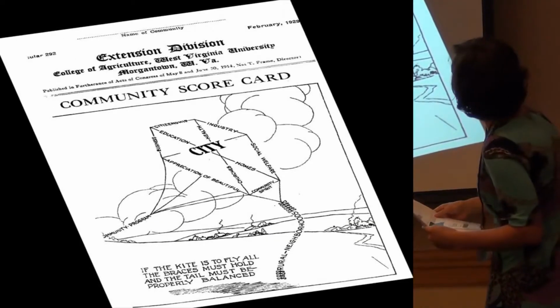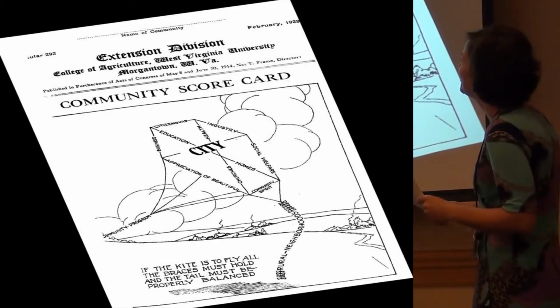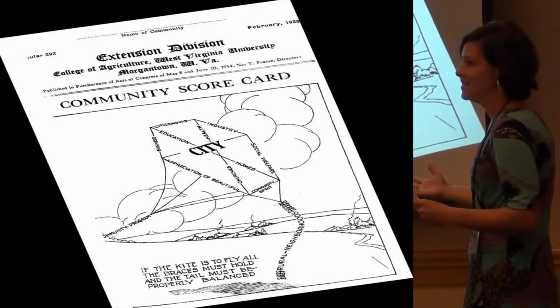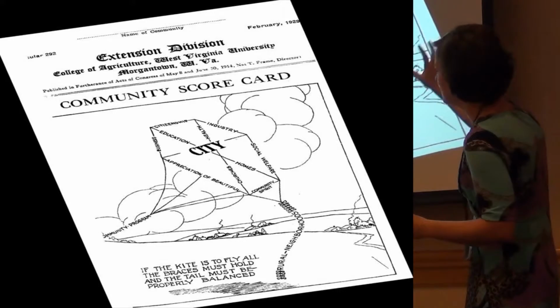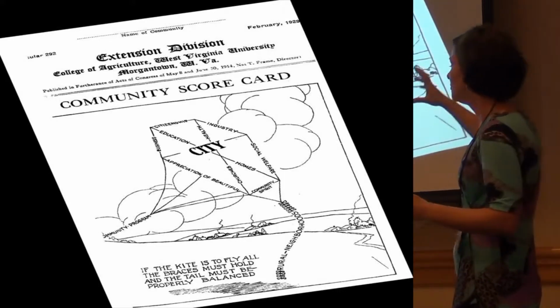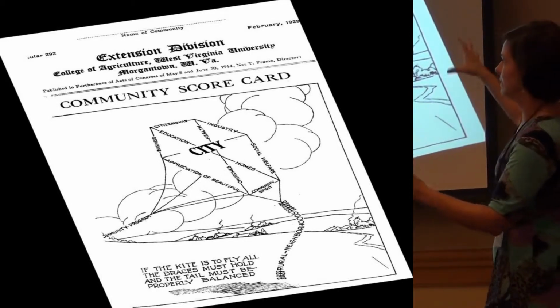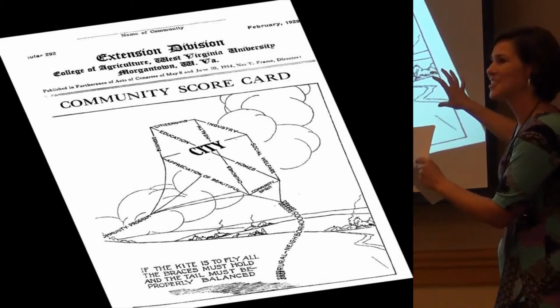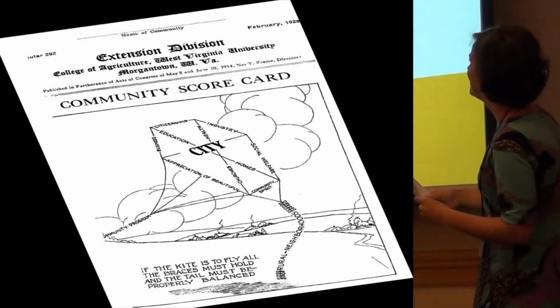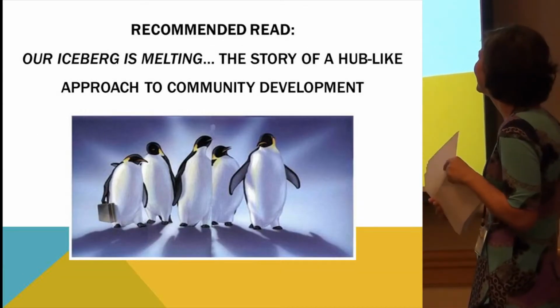This is a very old graphic from 1929 from the WVU Extension. So even back then, they had a handle on the fact that all these key players need to be involved in the process of community development to keep it balanced. I'm not sure how I'll get that graphic in there as a resource, but I had to scan that. So it did come out that great.